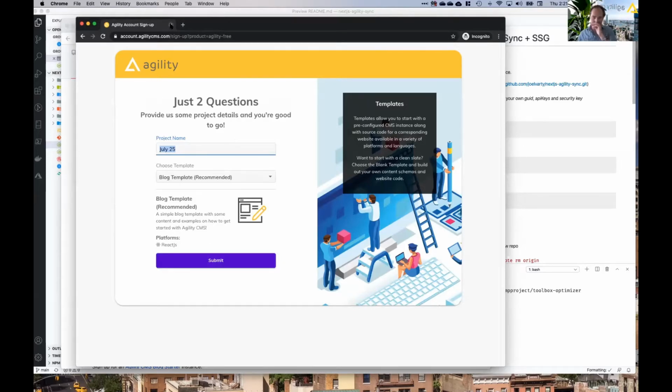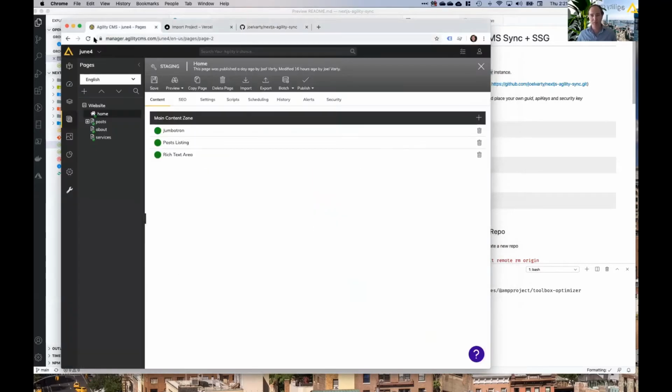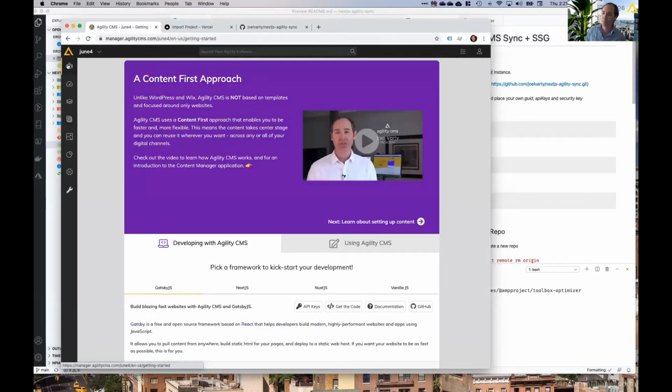I'm not going to create a new one because I already have, I don't know how many hundreds of free accounts. I created this one back on June 4th when I was doing the previous setup. And I think that if you have an old account, it should work. If you had done a free account before, you should just be able to hook into that. And that will take you to here.